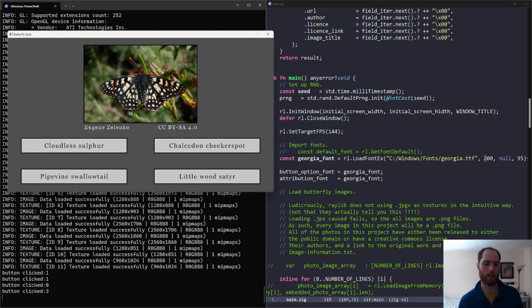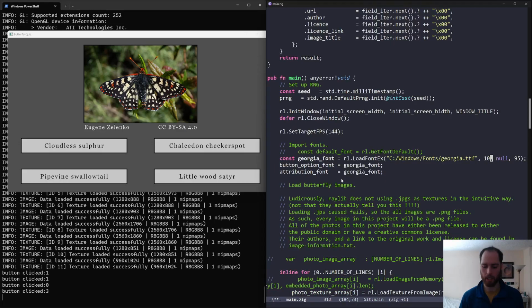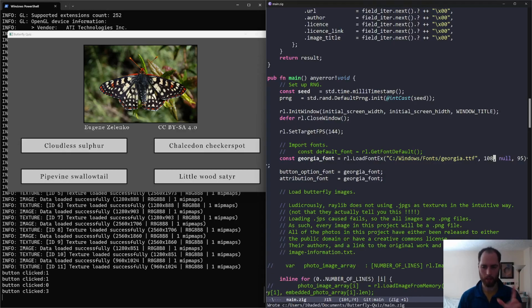Once the screen is resized, you could reload this font and start using it again. But this seems a bit messy. Maybe the font is too large at the moment. Given that the screen height is 1080, maybe if we just make it 180 it would look better. Okay, anyway.